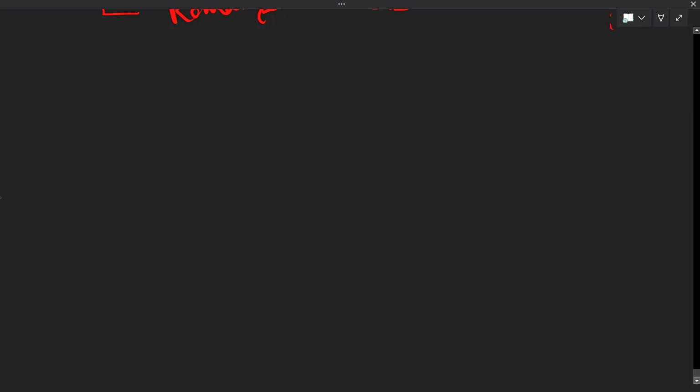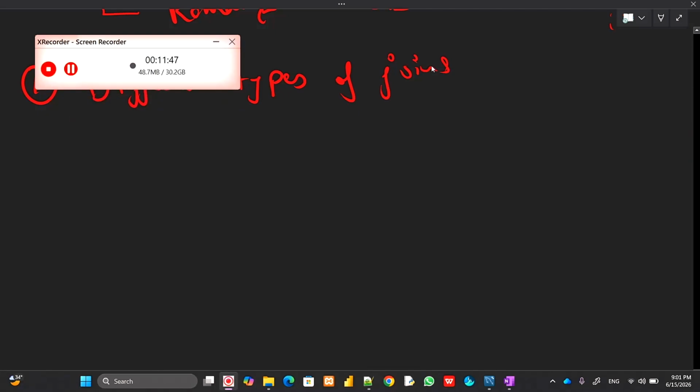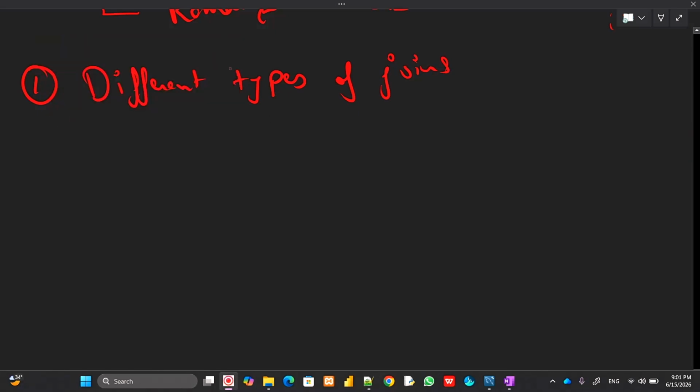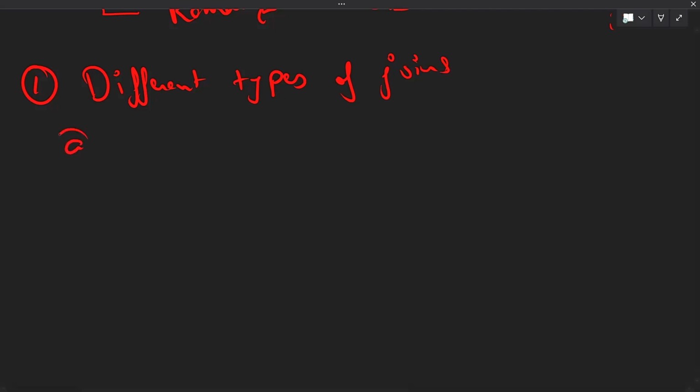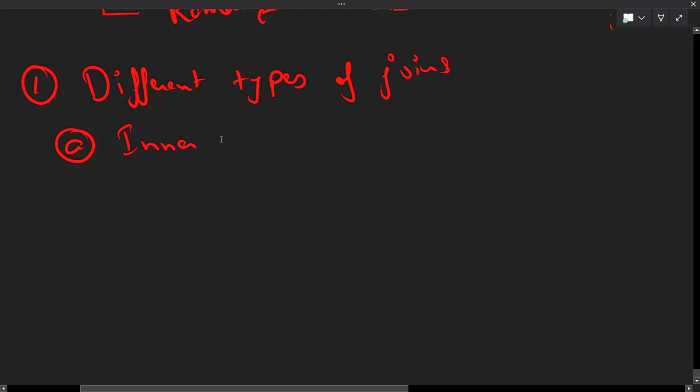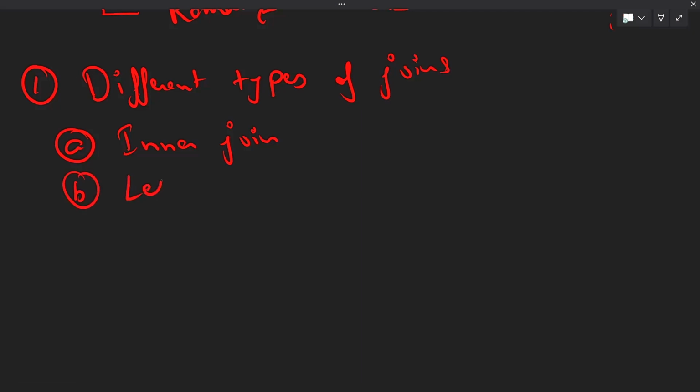Now there are different types of joins. Number one is inner join. Number two is left outer join.